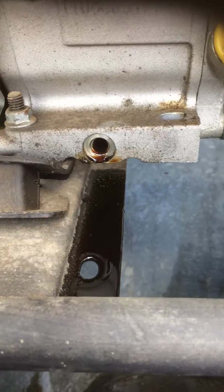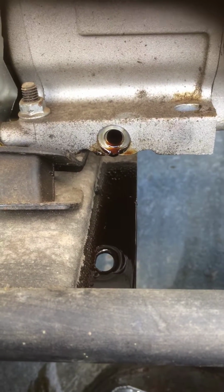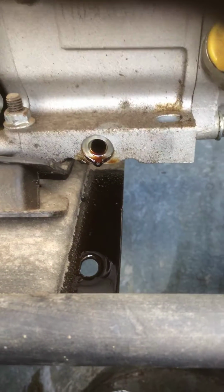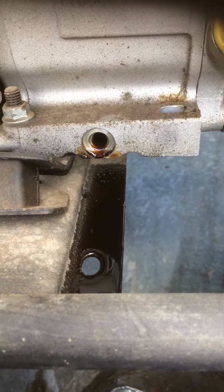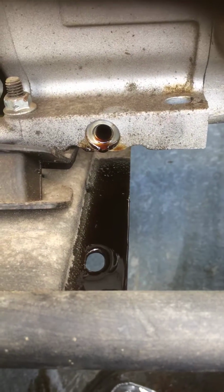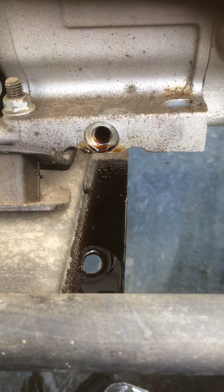So the thickest oil you should use in here is SAE 30. That's good for the upper ranges, if you live in Arizona and stuff like that. 10W30 is good from 0 to the upper heat ranges. And then, like I said, 5W30 is something you want to use in colder climates.